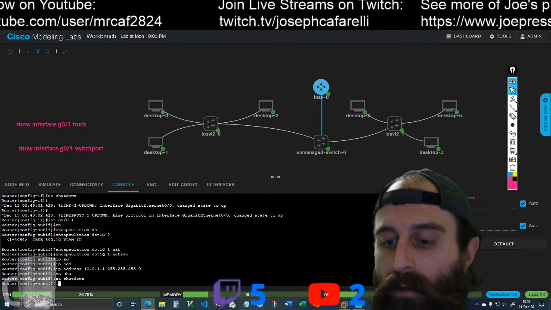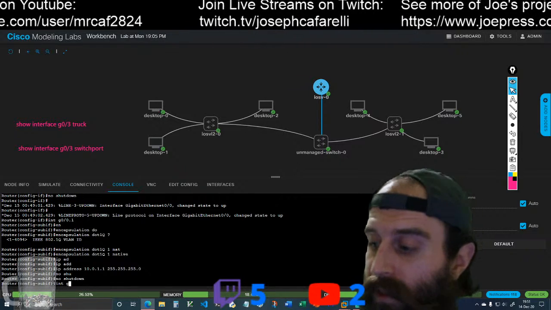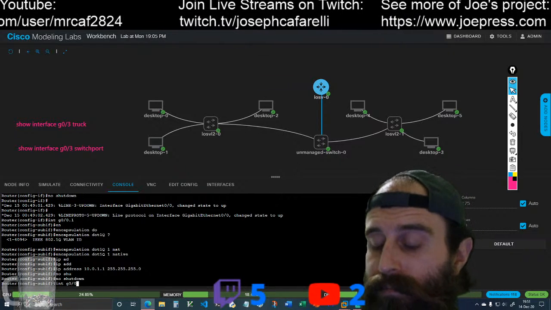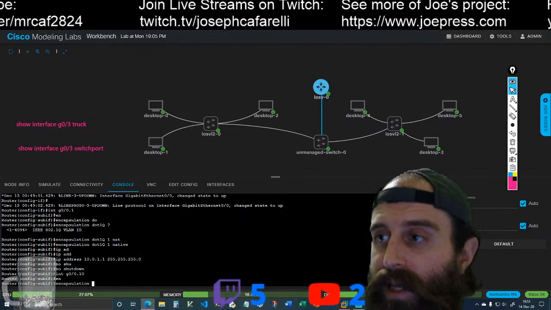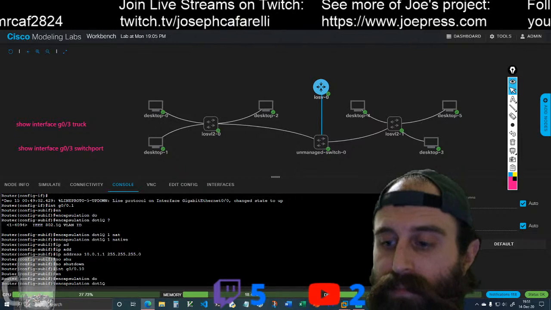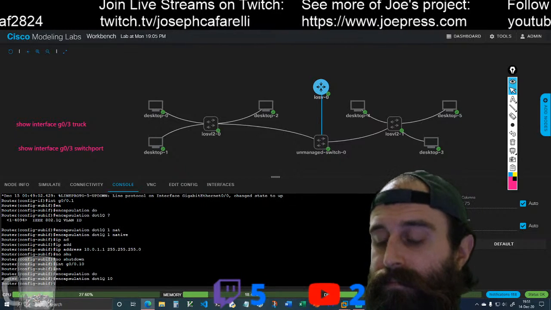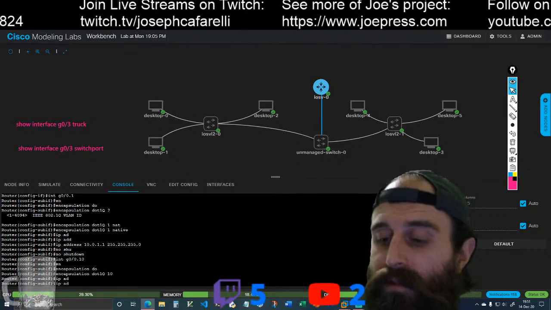Cool. Now I'm going to move into interface gigabit 0/0.10. Encapsulation dot1q 10. And I'm going to give that an IP address.